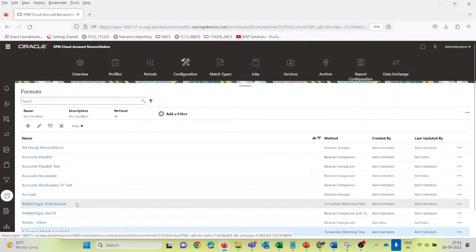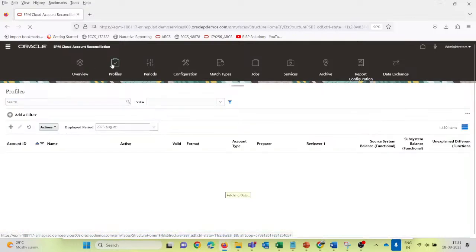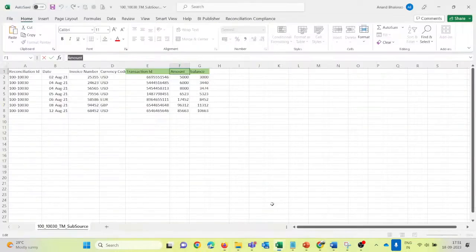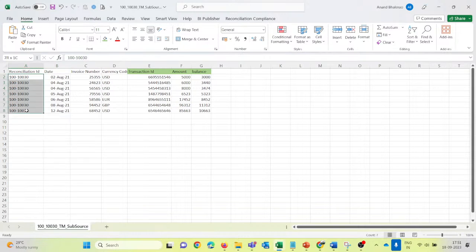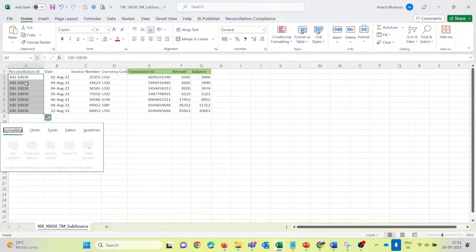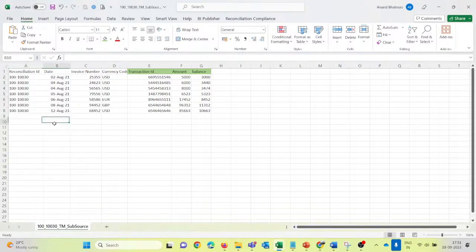Based on the format, we have to create a profile. For creating the profile, we have to remember that we need to create the CSV file with this profile segment.